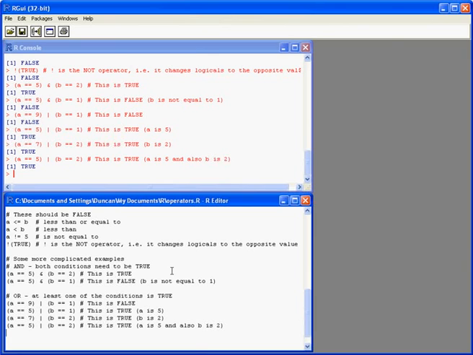So in summary, we've seen some of the basic calculations that we can do with R, some of the operators. We've seen how to raise numbers to a power. We've seen how to do integer division, where we just have the whole number. And we've seen how to do modulus division, where we just retain the remainder at the end. And we've seen how to do logical comparisons, so greater than, less than, exactly equal to, not equal to, and how to combine those tests into ANDs, where everything needs to be true for the entire expression to be true, or an OR expression, where at least one of the conditions needs to be true.